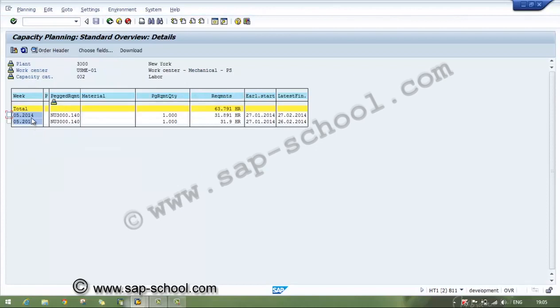So we have selected week number 5. In week number 5, this is the network here, and the requirement is this. Requirement is 31 hours. If required we can take the activity details also by selecting the fields.